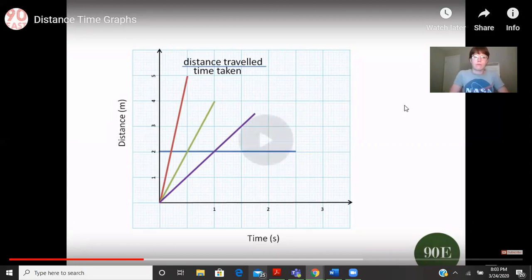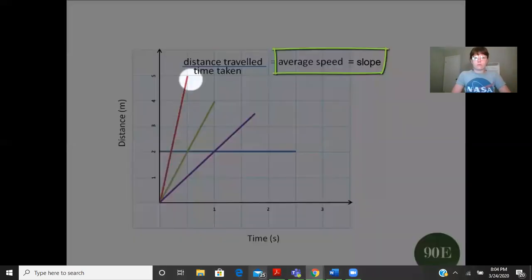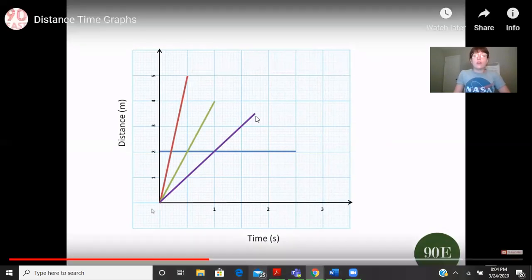The slope or gradient will be the same as the but the slope or gradient of the diagram is equal to. You can see then that this is really useful because it gives you a glass width of the picture because the steeper the gradient, the faster. But rather than trusting on that one, let's do a few calculations. You might want to get a pen and paper with your notes to write this down in your science journal.